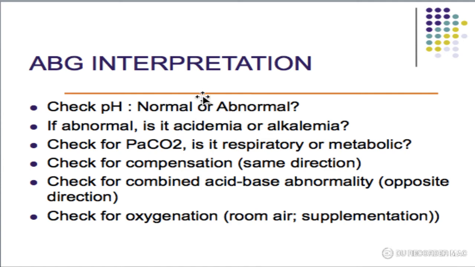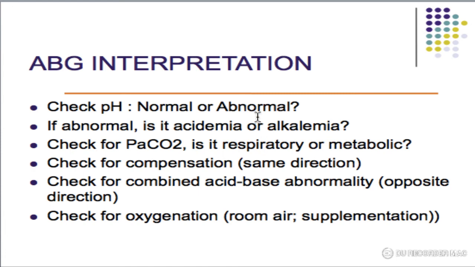If the pH increases from 7.40, which is the median, to 7.41 and above, it is considered to be compensated, but the nature is somehow alkalemia. So that is the nature of your pH. You need to first identify the status of your pH, then proceed to your PCO2. The PCO2 represents your respiratory status or parameter. So check whether it is respiratory or metabolic, and how you can consider that, if it is paired with your pH.